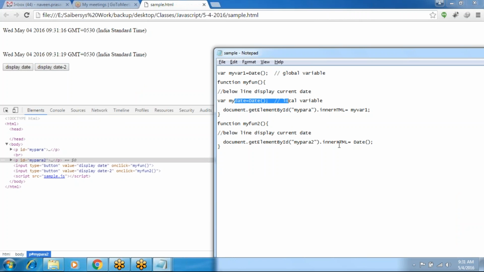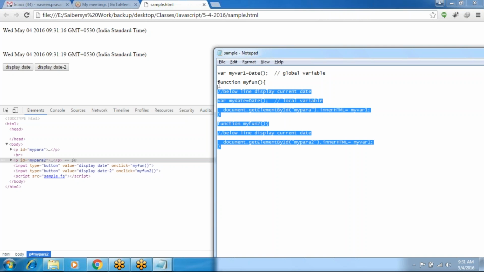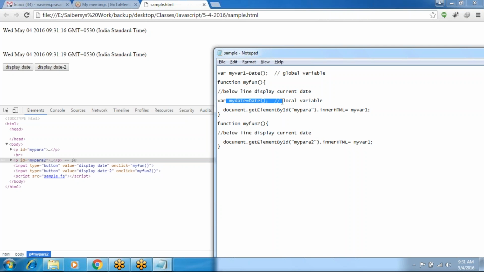So here we can use my var1 in this function also, because this is the global variable. Global variables we can use in any number of functions. Local variables we can use within that function only.